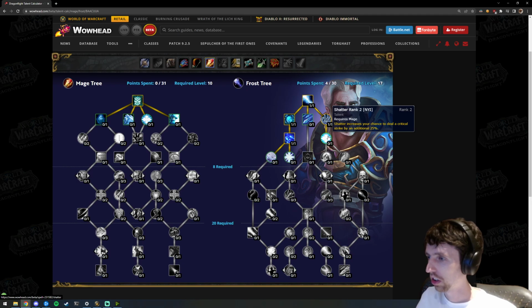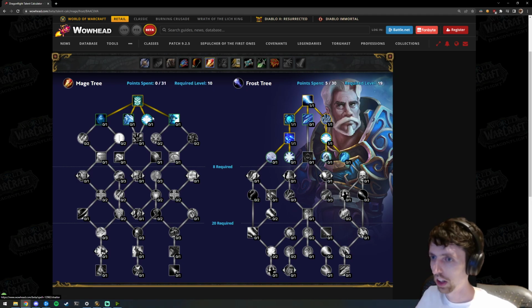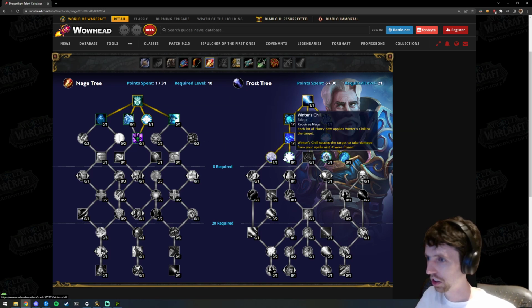Shatter increases your chance to deal a critical strike by 25%. I'm assuming that this requires me to take Shatter rank 1. The next row, so yeah, Brain Freeze, Winter's Chill. Each hit of Flurry now applies Winter's Chill to the target.